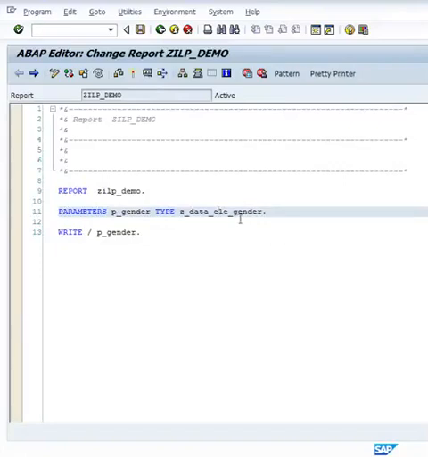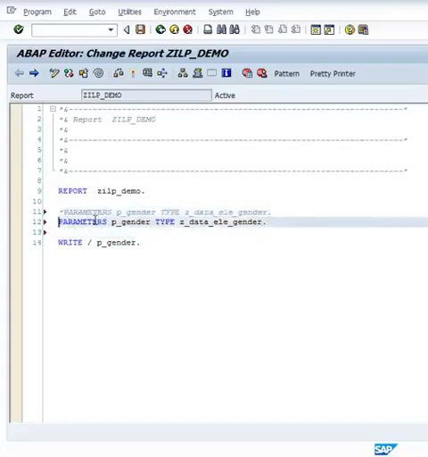Now let me change the element for the same parameter. I comment this out, and now the type is, let's say, CHAR1, which is an SAP standard element. Let me press pretty printer, save it, check, and activate.